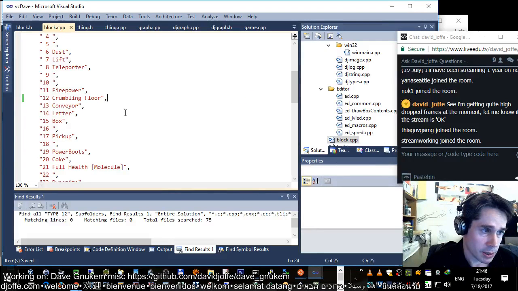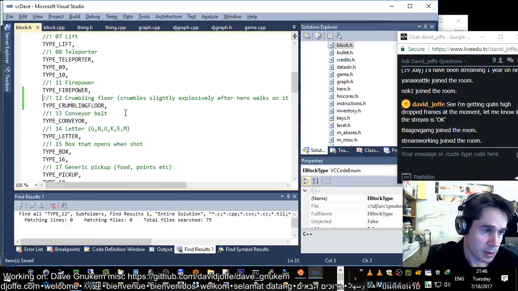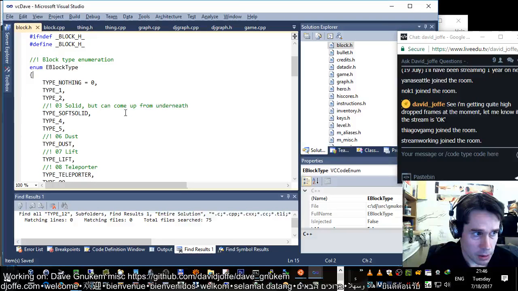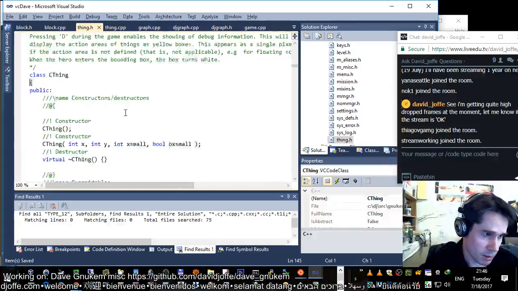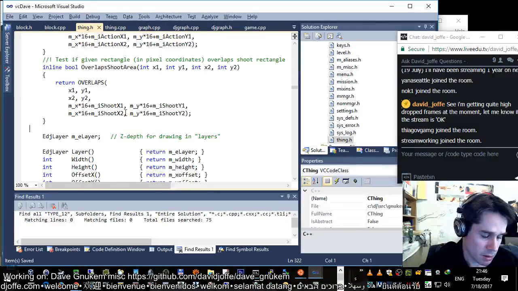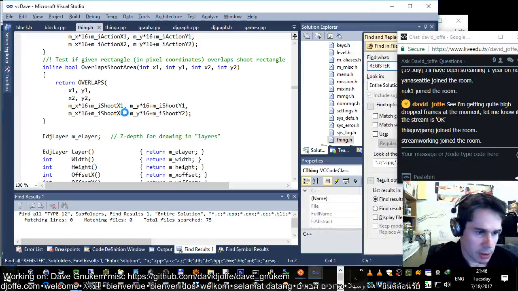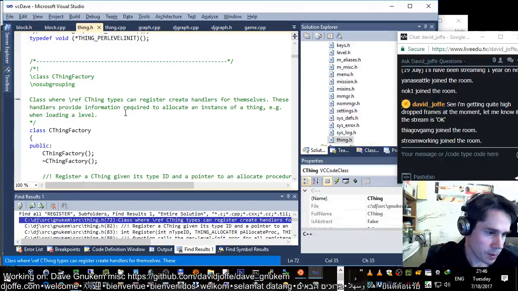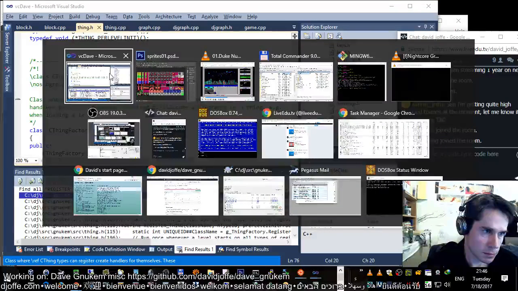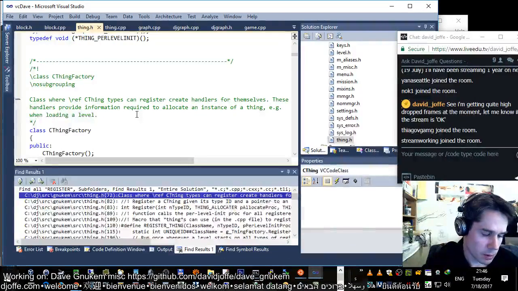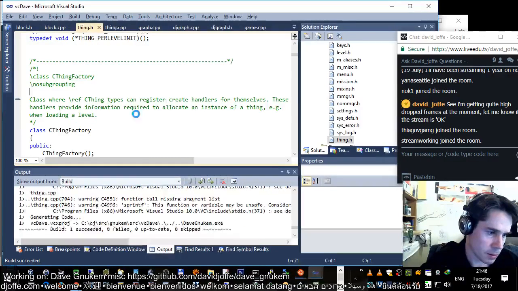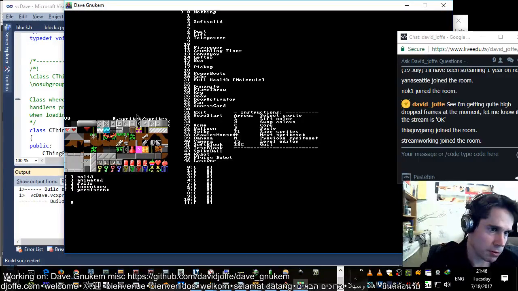Okay, so that's the ID of the thing. The ID is used to register the thing in the thing factory. There's a thing factory. Somewhere there's a macro called... So we go to the sprite editor now, which is F4.